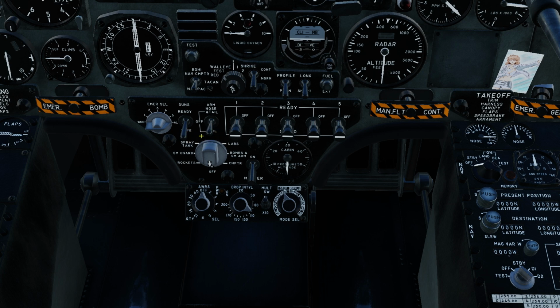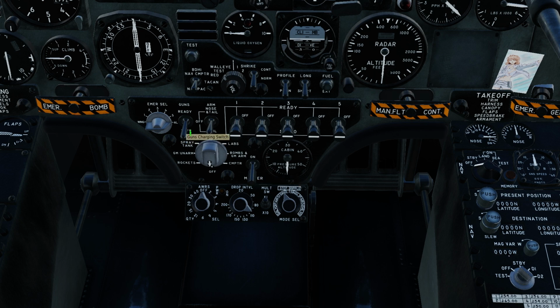You have your guns switch right here. I am not going to click the gun switch because you only have the ability to arm your guns 3 times. And after you put the guns into the safe mode for the 3rd time, the guns are permanently safed, and there's no more ability for the guns to be charged. So you'll lose access to your guns. So don't be playing with the switch too much. Only turn it on ready when you're in the combat zone, and just leave it on.